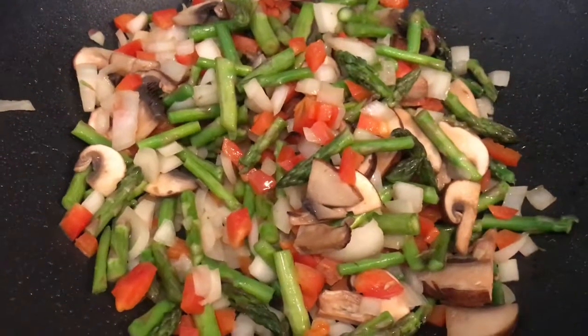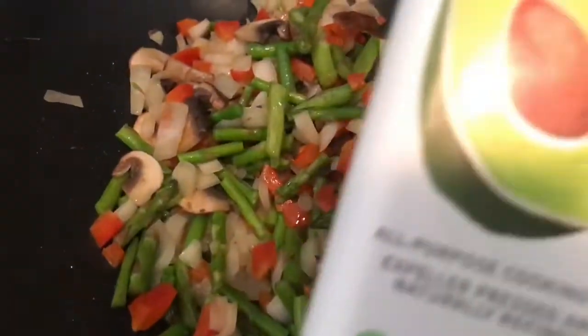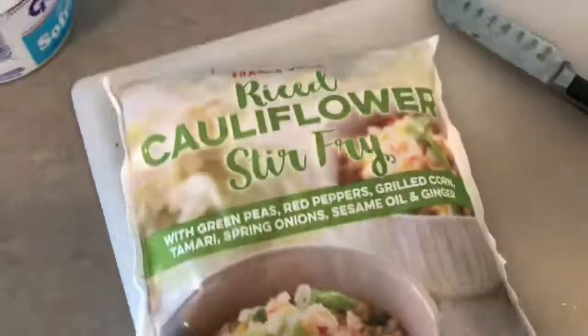Hey guys, so you're going to take a whole onion, red pepper, asparagus, and mushrooms. You're going to chop everything up nice and small, and you're going to add some avocado oil and just do a quick stir fry saute and halfway cook.